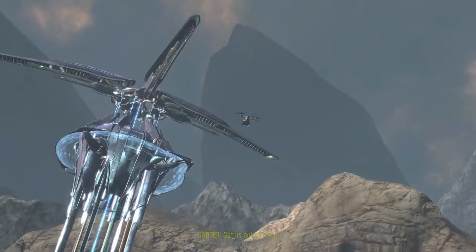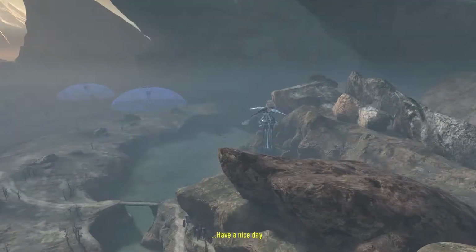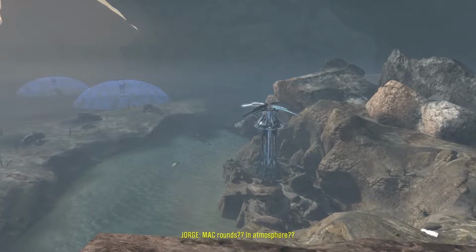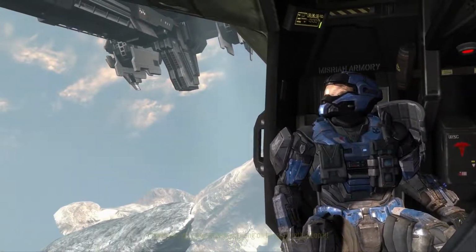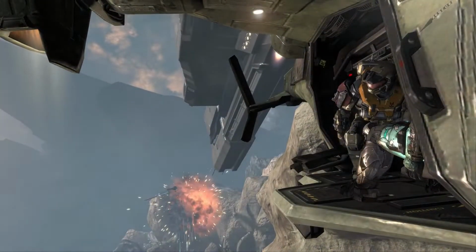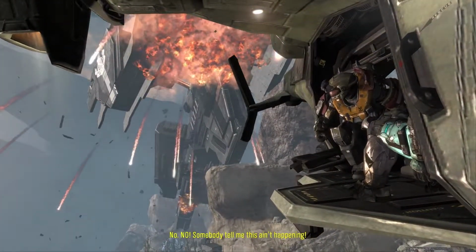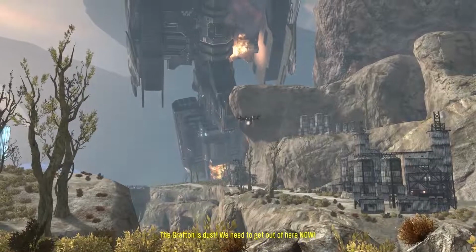Get us out of here. Control, this is Noble 1. Spire 1 is green and you're free to engage. Copy that, Noble 1. Be advised, all ground units. Frigate 318 Heavy is inbound, and MAC rounds have been authorized. MAC rounds? In atmosphere? One way to get their attention. Hang on to your teeth, people. No, somebody tell me this ain't happening. UNSC Frigate Grafton, do you copy? Grafton is dust. We need to get out of here now.